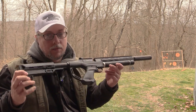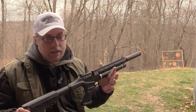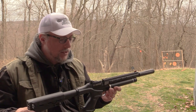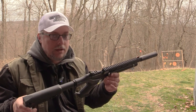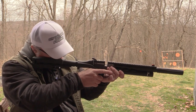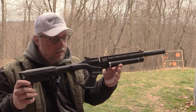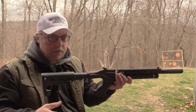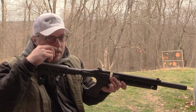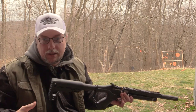What we were saying about the sights being only for pistol mode — I can understand why some would feel that way. Even though Umarex states on their website that the sights are great when shouldered, clearly they're implying you're going to use this in carbine mode. And I'll say that when you get it up there, you really do have to kind of get down in it. If you have problems with a high comb, there's no adjustable comb on this. I have to get right below my eye to get a sight picture, but nothing I can't handle.